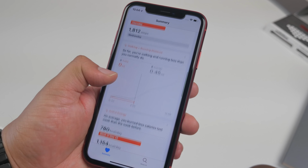But as you can just see here, the layout is a little different. Now you have your favorites. You can add your favorites, so your work, your home, and others. And you can add those. That way you have quick access to them. You just tap it and then it'll navigate you to that location. And then below that you have collections. So now you can set different collections. So say you're going on a vacation, you can put different spots that you may be traveling to and then have quick access to that too. And below that, you're going to have your recently viewed locations.